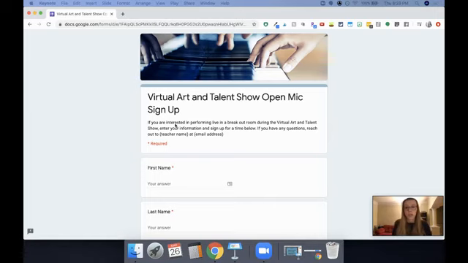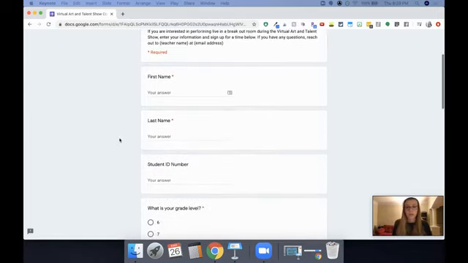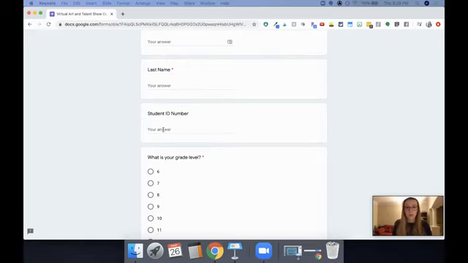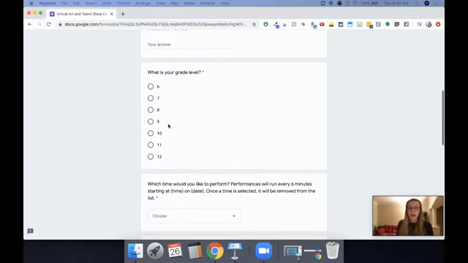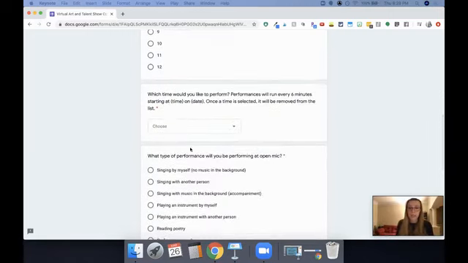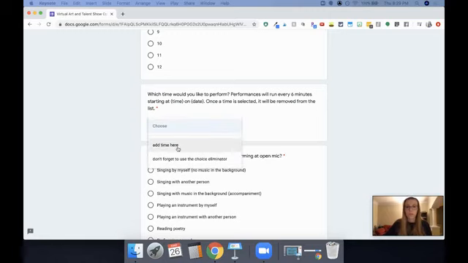And so again, I just have first, last name, student ID number, just so I can ID students easily if they don't fill this out. Again, edit as needed. This is the most important thing, and so I'm going to show you in a moment how to use the choice eliminator. Right now, for this sample, I didn't want to put in a bunch of times for you all.